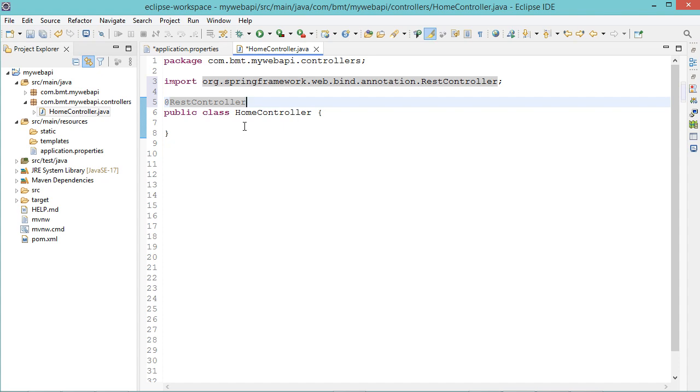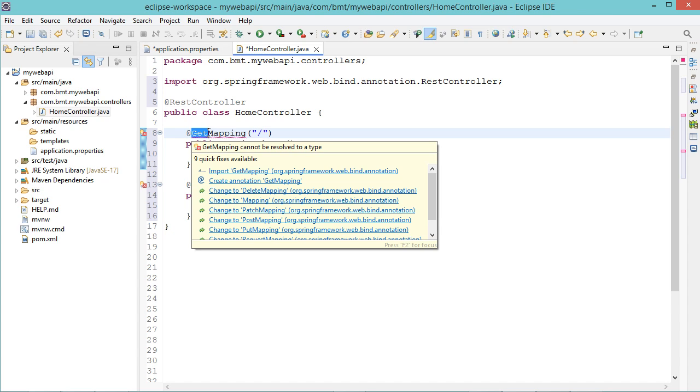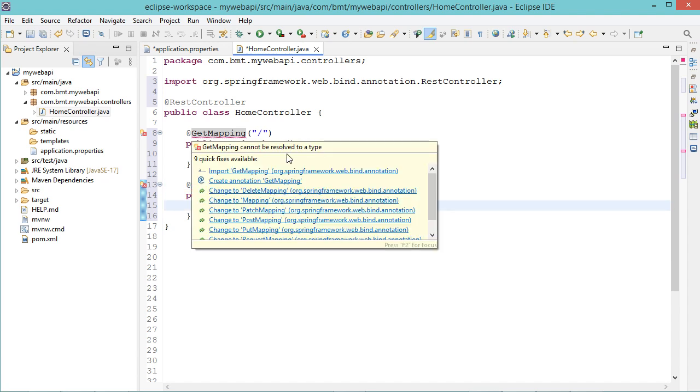And let's create two routes. So we can create this route that is accessible using the GET method, and we will return the text home page. And we can create this second route that is accessible also using the GET method, and we will return the text store page. Let's add the required package.